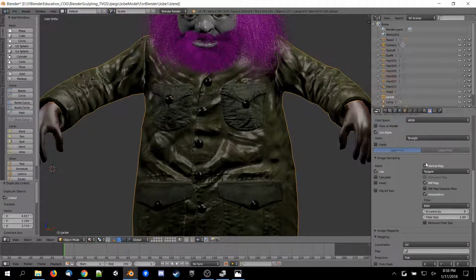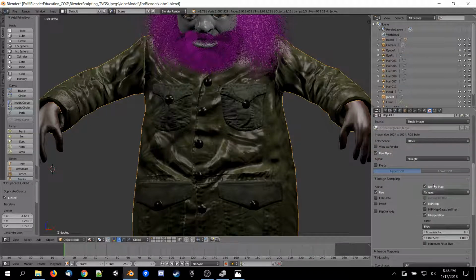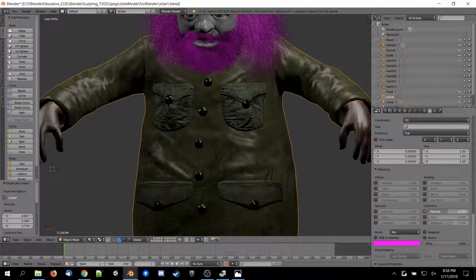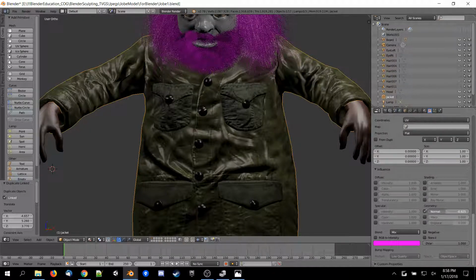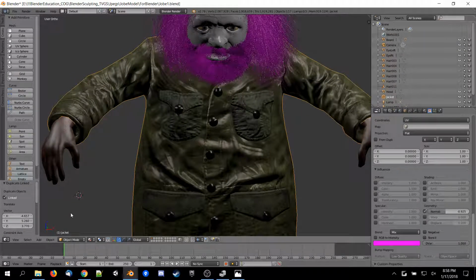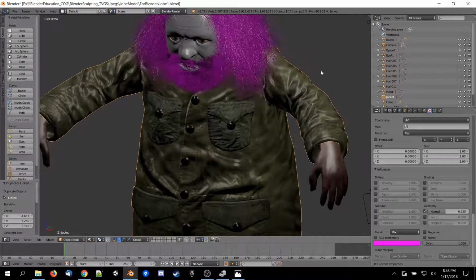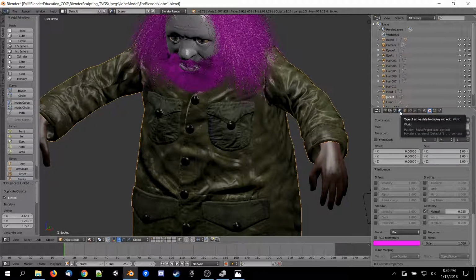And I just want to check this because by default this isn't on. Just got to make sure that's on. And I believe that goes this way. And here's what I was talking about, a seam. And that's because this normal map is inverted. It's like one's for DirectX and one's for OpenGL. This is very easy to fix by inverting the Y channel. But I'm not going to worry about that on this one right now.